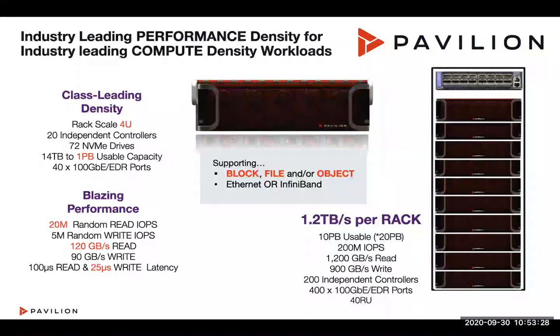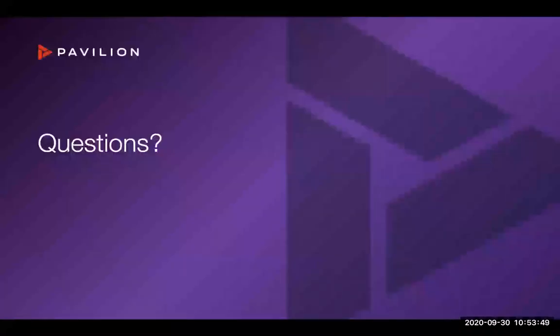We're able to deliver 10 petabytes of usable capacity, 200 million IOPS, 1.2 terabytes of read performance. This is the kind of solution that we're delivering with NVMe-oF in production customer environments today. And if you'd like to learn more about that, I encourage you to reach out to us.